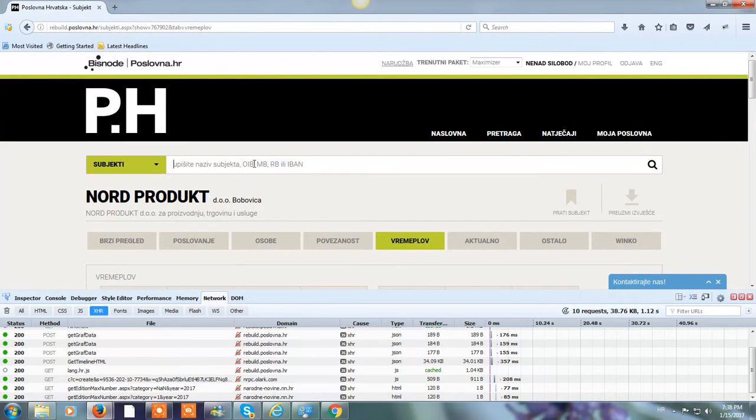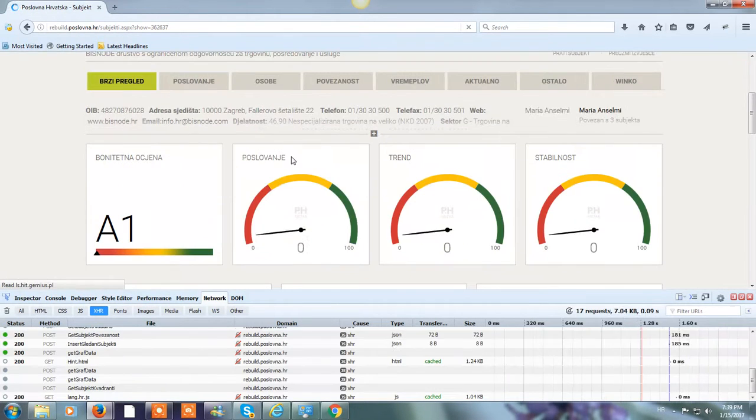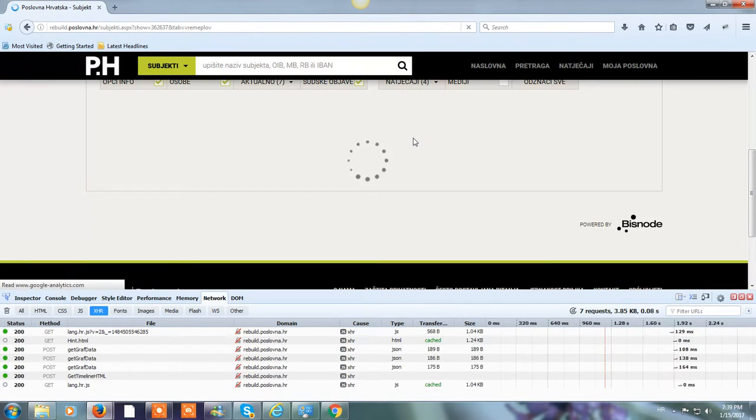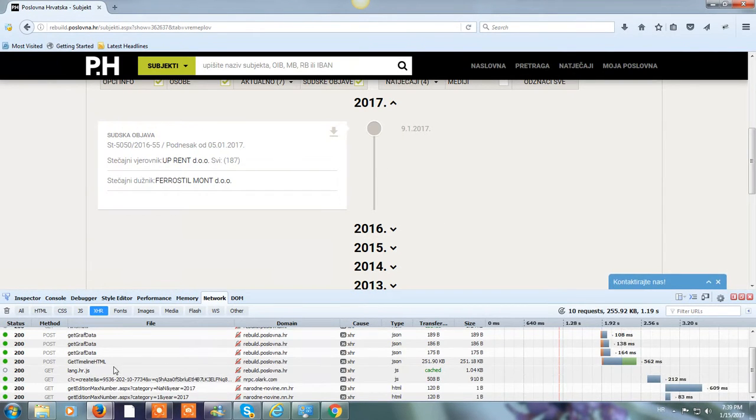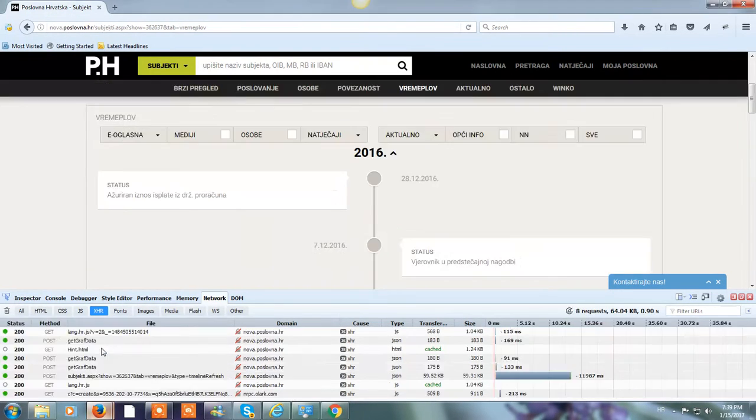And let's try to open it in the new timeline. 562 milliseconds, 20 times faster, let's say 20 times faster. And now let's move to another example.